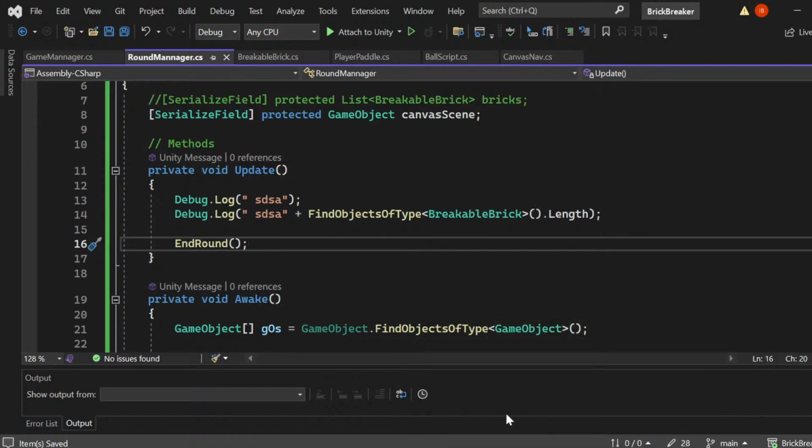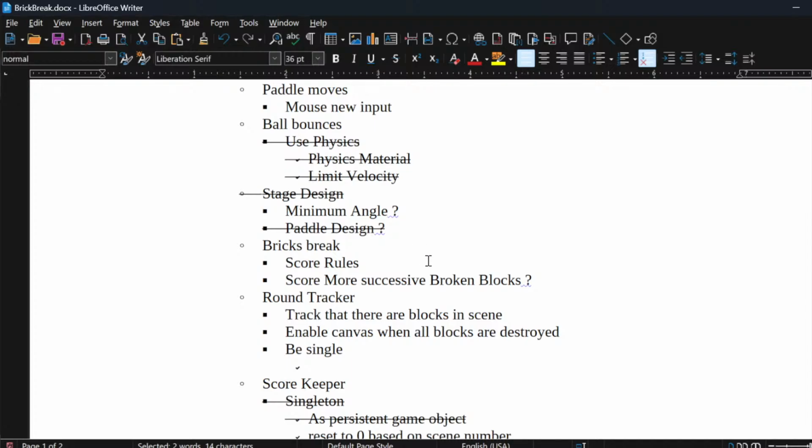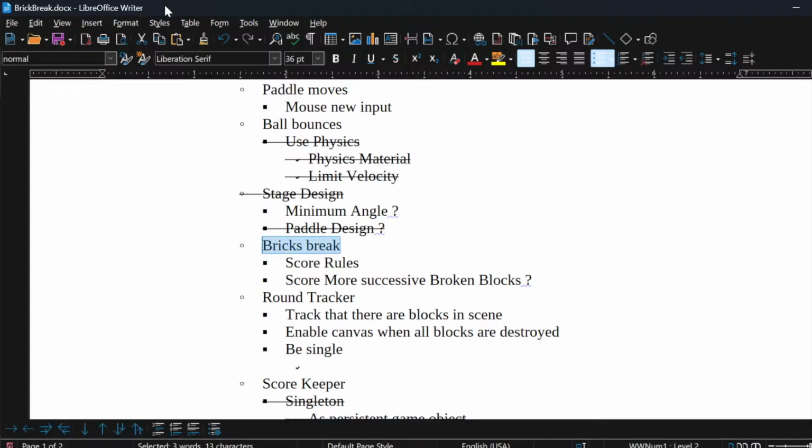I guess that's it. Well, where are we at? We got bricks that break. I don't remember how strike through works, so we're gonna highlight them. Oh, actually, that was a Google problem I had. Strike throughs here. Score rules. So we'll be setting that up.